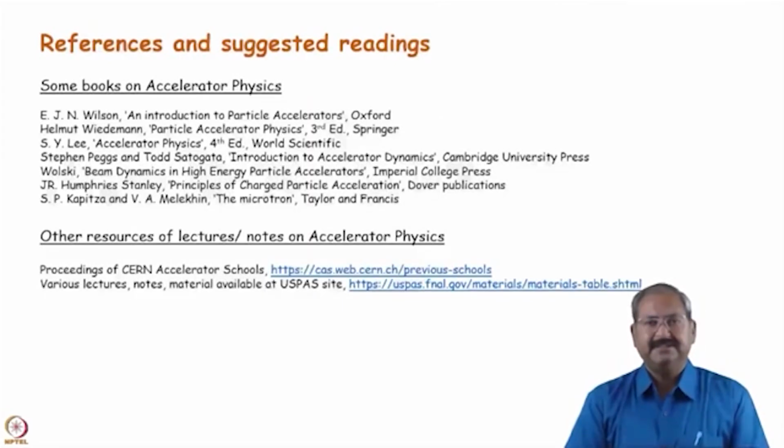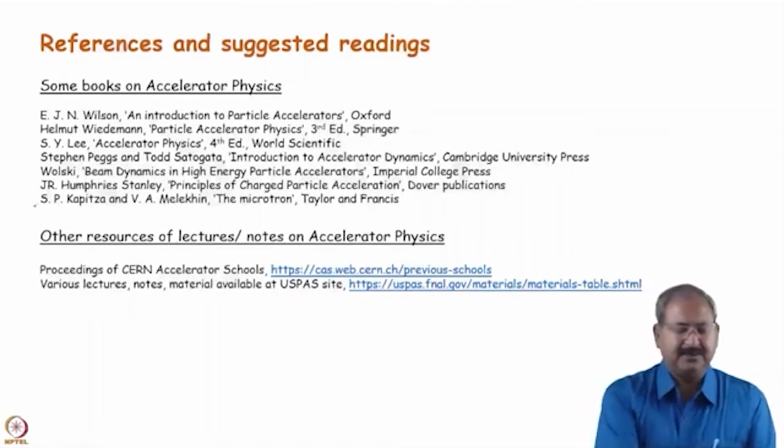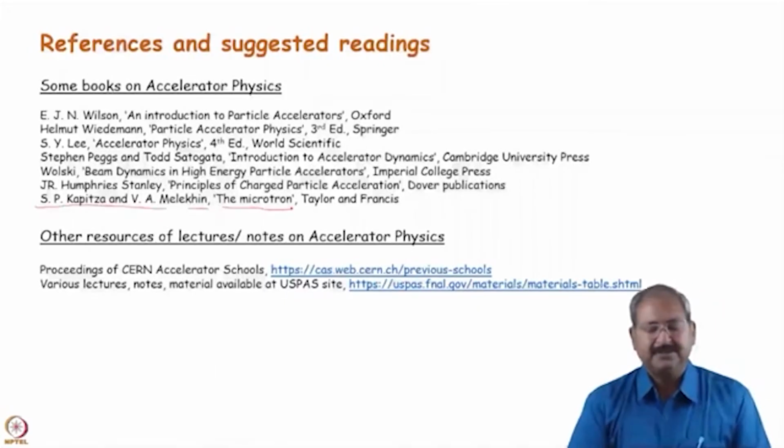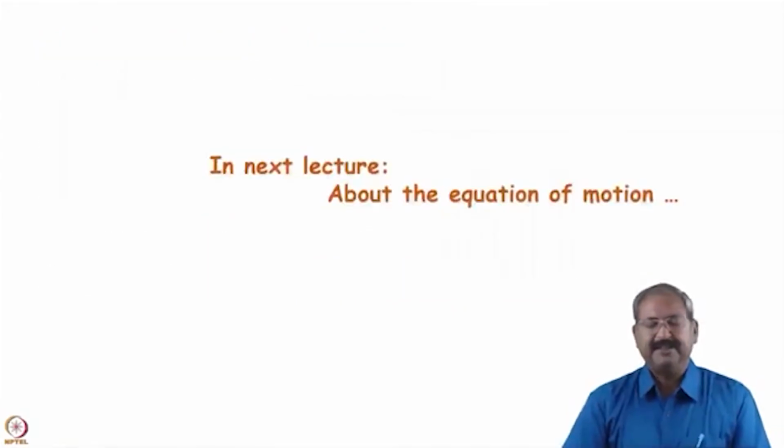Now again, the references are the same for this course as earlier, and there is a book by Kapitza and Melekhin dedicated to the microtron. So students can see the details of the microtron in this text. In the next lecture, we will go towards the quantification of parameters. We will derive the equation of motion of a charged particle in the electromagnetic field.